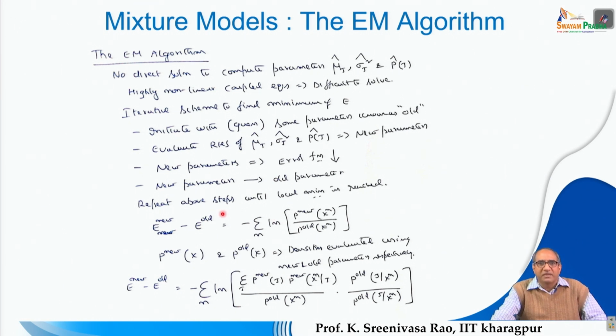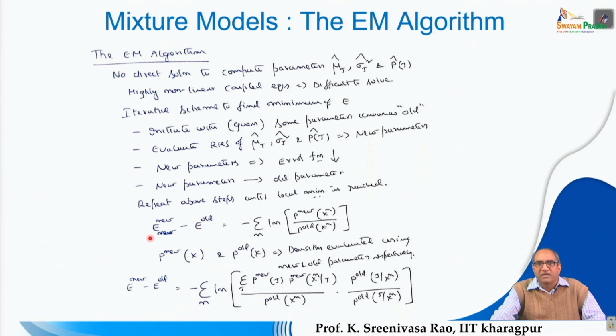model. And here, the way we estimate and compute the parameters, you can see the E new minus E old. E old is the error due to the old parameters, E new is the error due to the new parameters, and we will see whether the difference is significant or not. If the difference is significant, then you have to go for the next iteration. If the difference is not significant continuously for the previous 2-3 iterations, then we can stop. We say that there is not much change in the error from the last successive iterations, so you can stop.